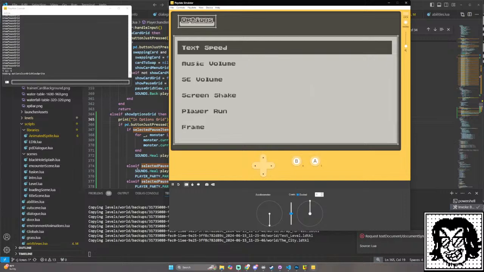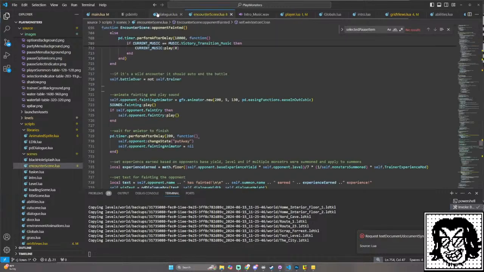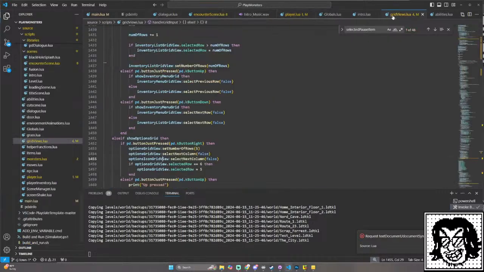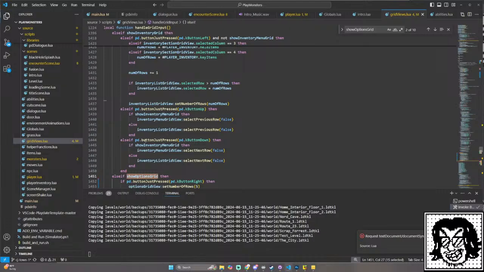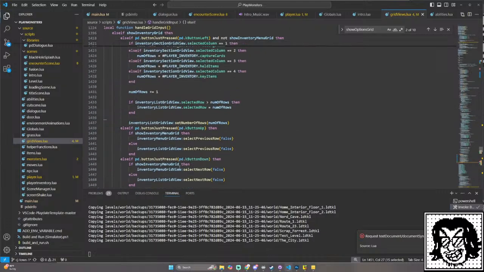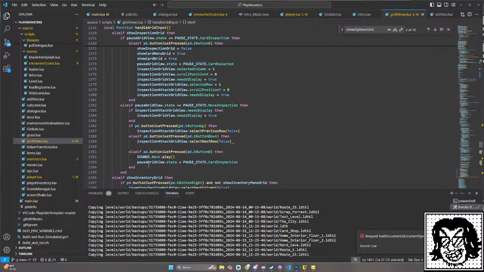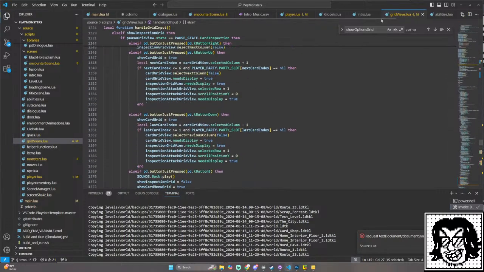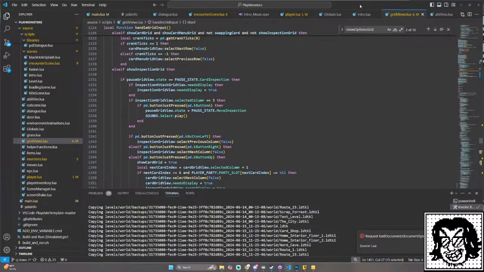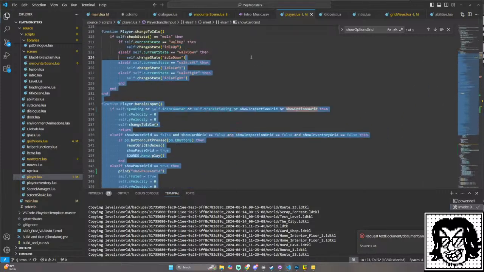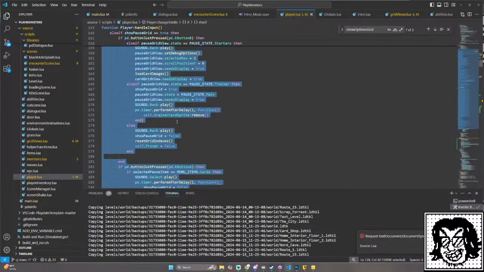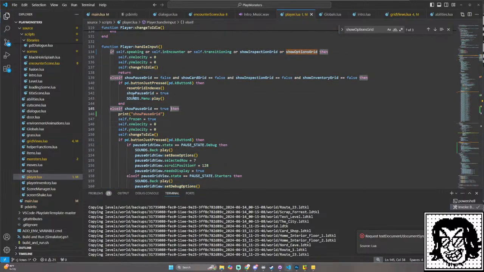Then here, when show options grid is true, which we know is true because all this other stuff is running. Well, we're just getting caught up somewhere.